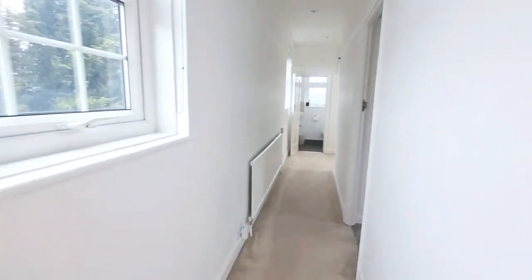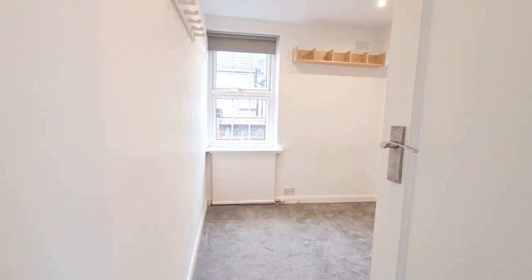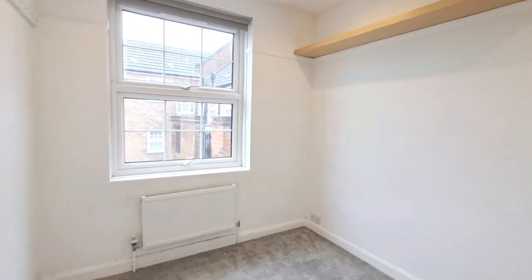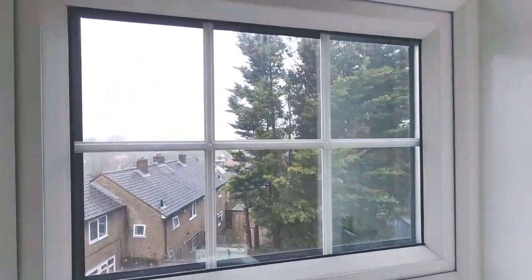Making our way to the other bedrooms — bedroom two is actually a double room with windows to the rear and fitted wardrobes and carpets. Bedroom three is also a double room with shelving and built-in cupboards. Along the hallway there are nice windows to bring in lots of natural light.